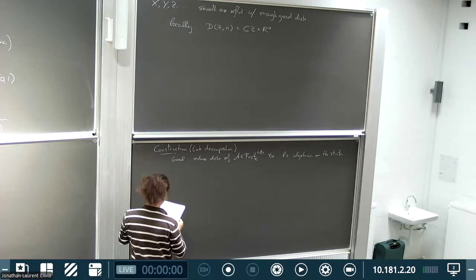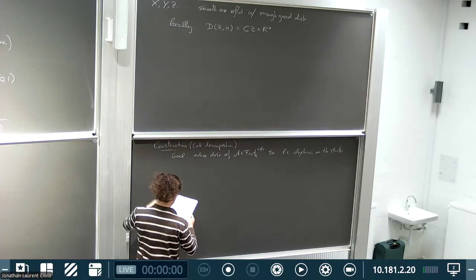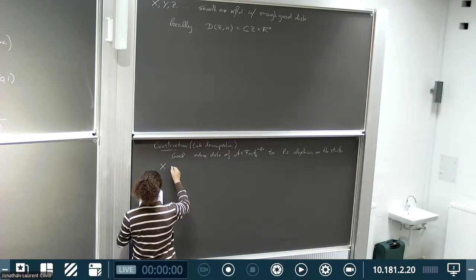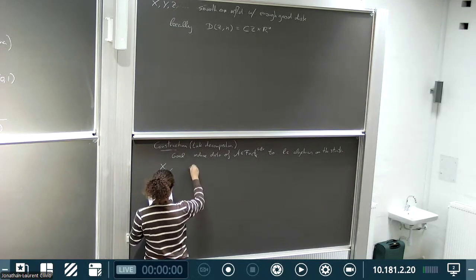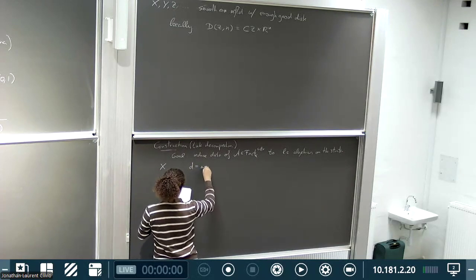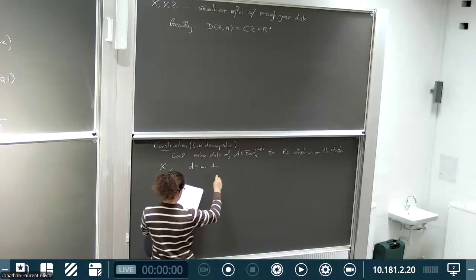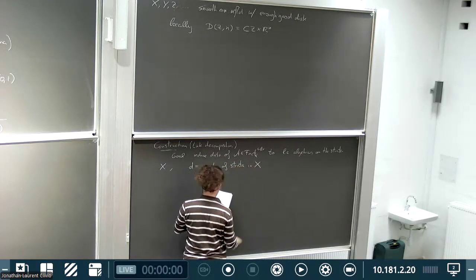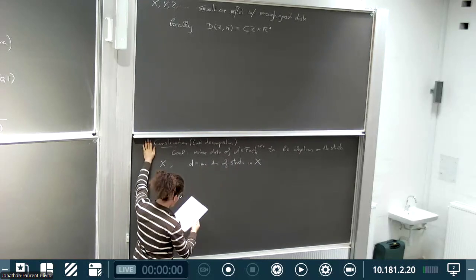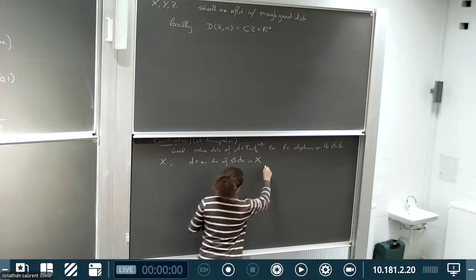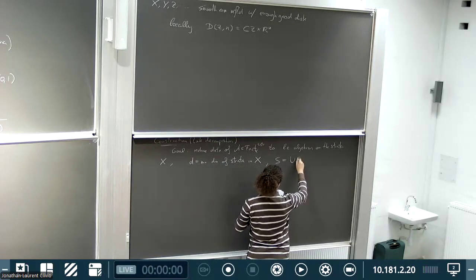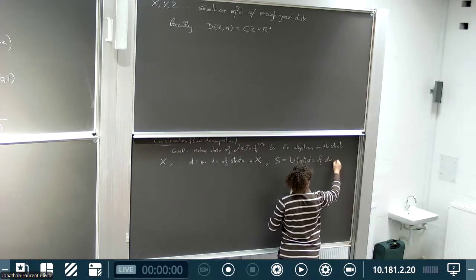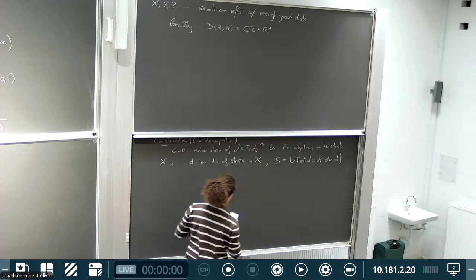Okay, and so this is some sort of inductive procedure, and the key step is the following. Let's say we have X as usual, and let's say D is the minimal dimension of strata that appear in X. I will make an example in a moment. And then let's say we have S, the union of all the strata of dimension D. It's like all the lowest dimensional strata in the manifold.